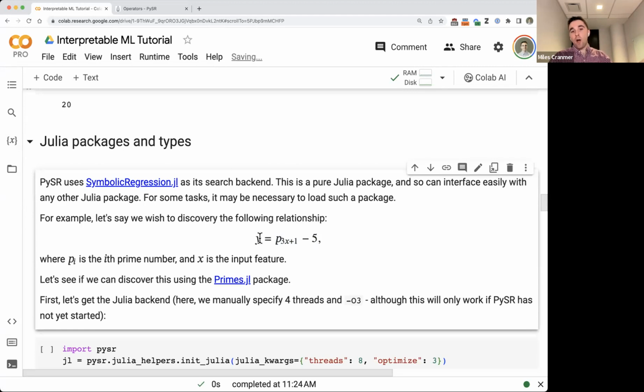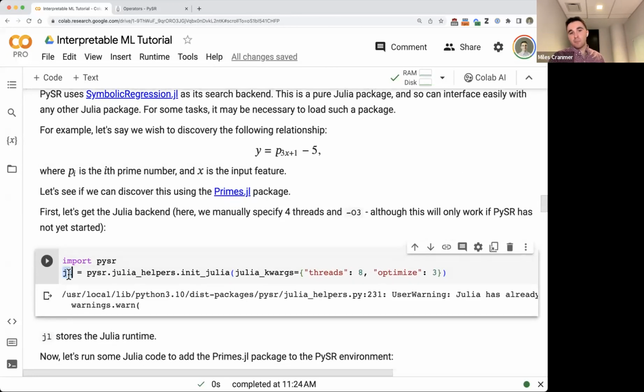We want to learn y equal to the ith prime number, where i is equal to 3x plus 1. It's a bit crazy, but let's see if we can find it. To do this, we are going to install the Primes.jl package, which has a list of prime numbers.